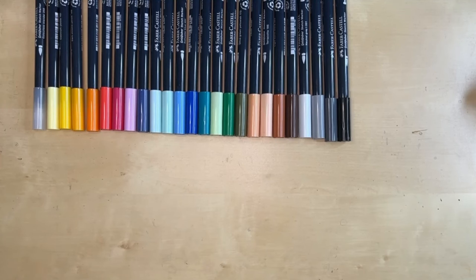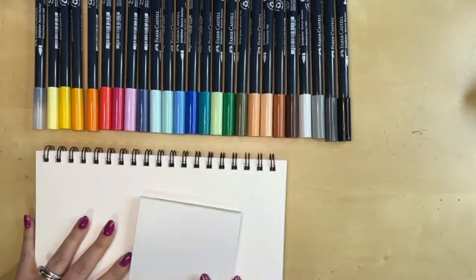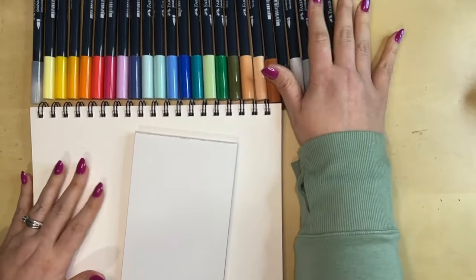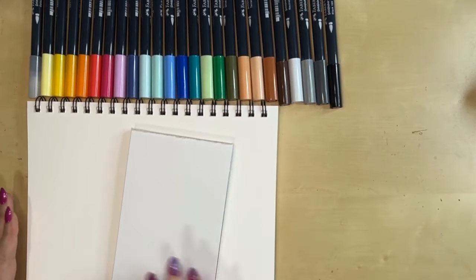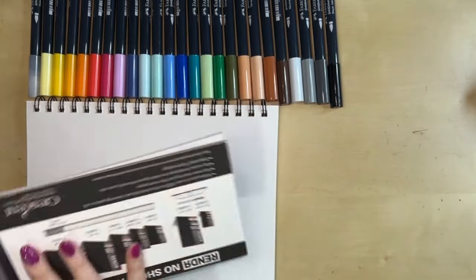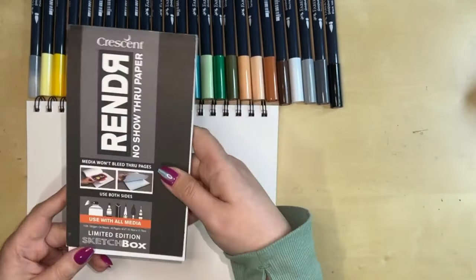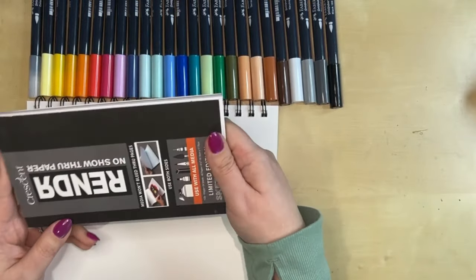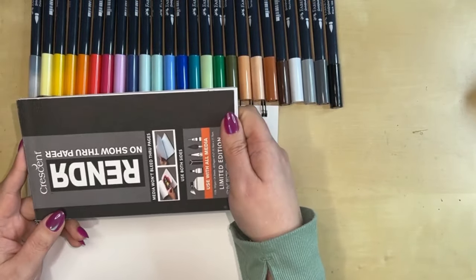All right, I'm going to swatch these on two different surfaces today. Here, let me push my markers back just a titch. There we go. I'm going to swatch these on my render sketch pad. This is a Crescent Render no show through paper sketch pad that I got from Sketchbox. I absolutely love this thing.